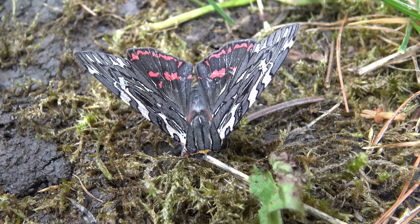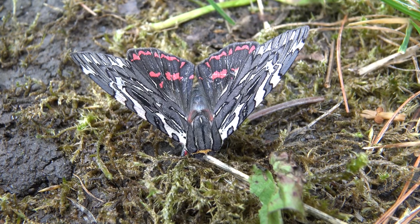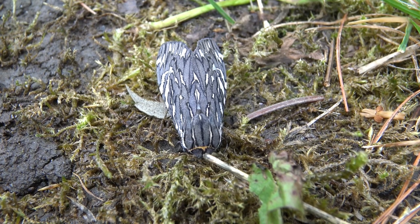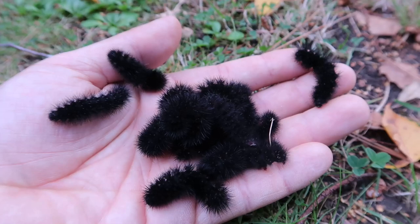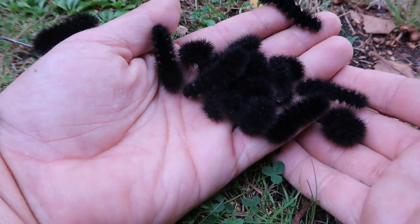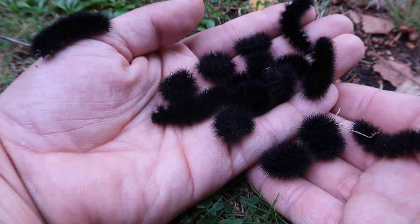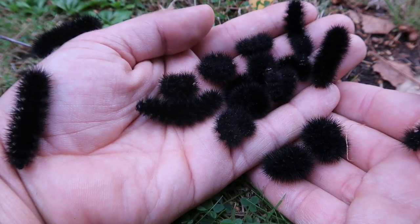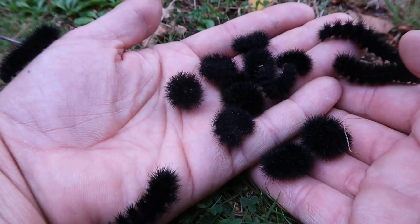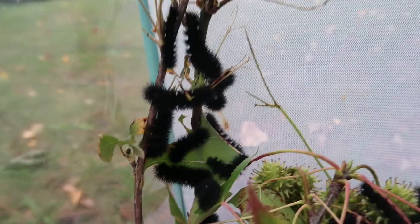The most interesting story of all is how I managed to raise these little beauties. Because this species behaves a little bit more uniquely than your regular average caterpillar. But for that we need to go back in time. This story begins with hairy caterpillars — don't be fooled by their fuzzy appearance. I found their hairs to be quite sharp, like splinters. Thankfully the caterpillars don't seem to be venomous, but the hairs do stick to your skin and are painful. These caterpillars were mostly peacefully feeding on sweetgum, or liquid amber using the scientific name.